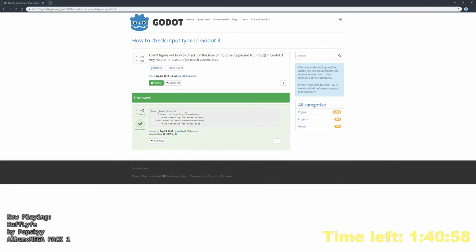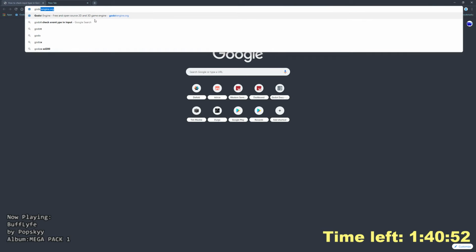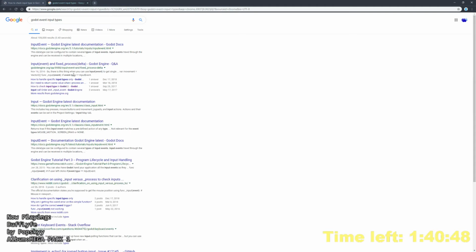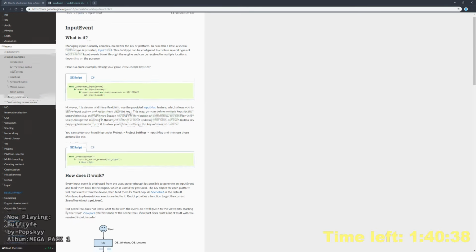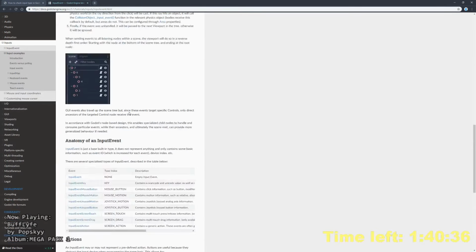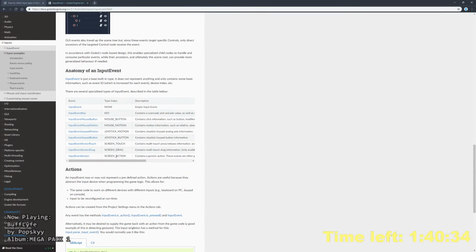Yeah. Okay. So the question is, is there a Godot event? I want to see all the input types. Probably can do this from the Godot docs as well, but whatever. Yeah, look, here we are.